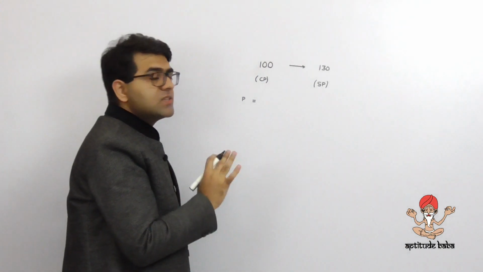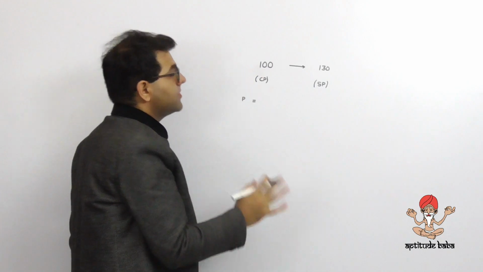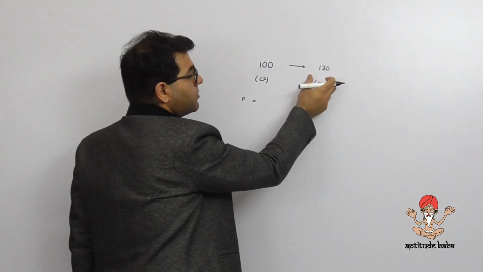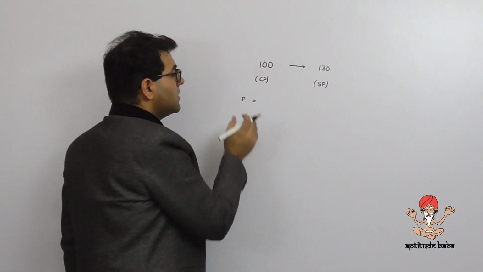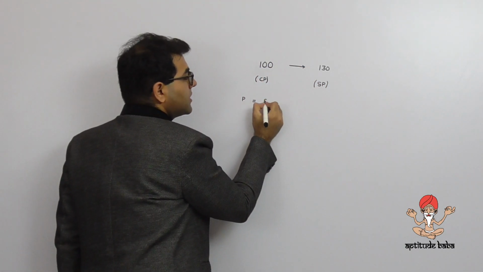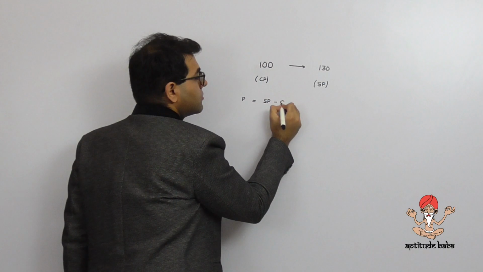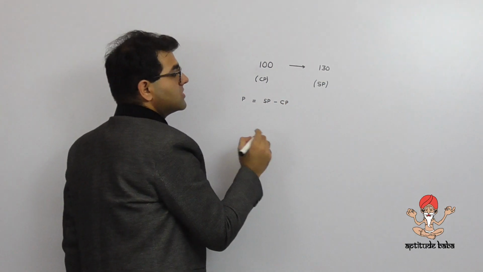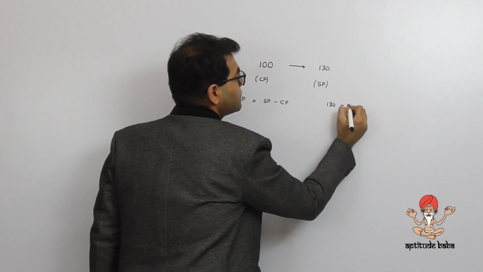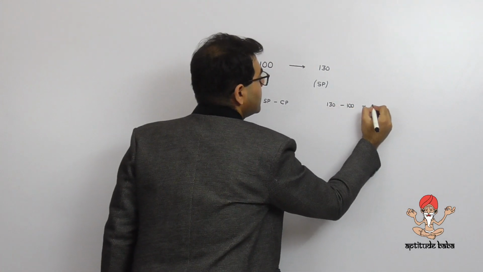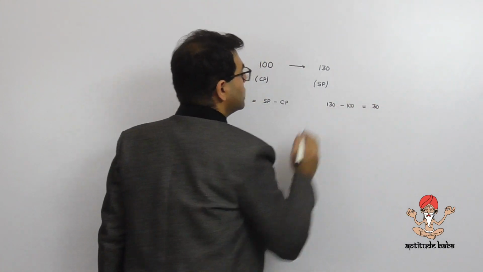Profit सिंपल भाषा में कैसे डिफाइन होता है कि मैंने कितना पैसा कमाया. अब अगर मैं 130 रुपए का बेच रहा हूं और 100 रुपए का मैंने खरीदा था तो मैंने 30 रुपीज कमाया. मैथमेटिकली वी डिफाइन प्रॉफिट एज द डिफरेंस ऑफ सेलिंग प्राइस एंड कॉस्ट प्राइस. इन दिस पर्टिकुलर एग्जांपल, सिंस आई वाज सेलिंग इट फॉर 130 रुपीज एंड परचेजिंग इट फॉर 100 रुपीज, माय प्रॉफिट एंड्स अप बिकमिंग 30 rupees.